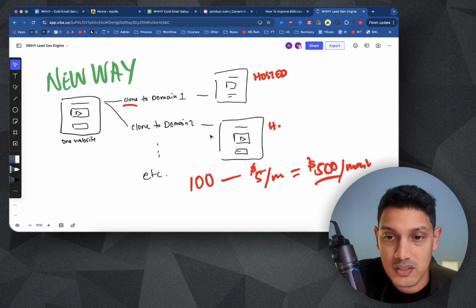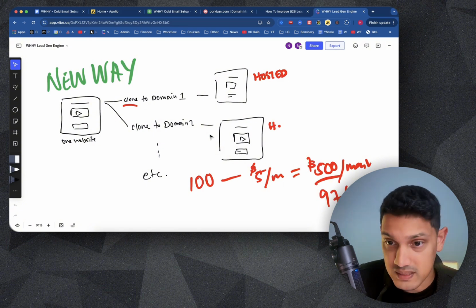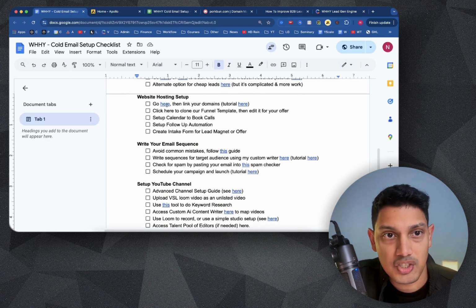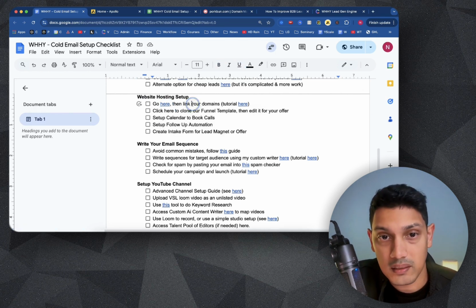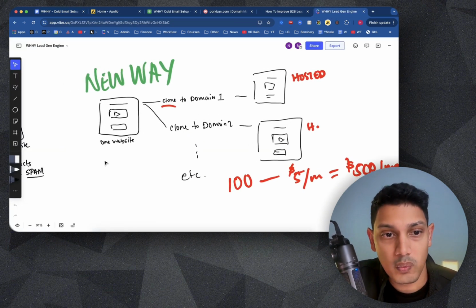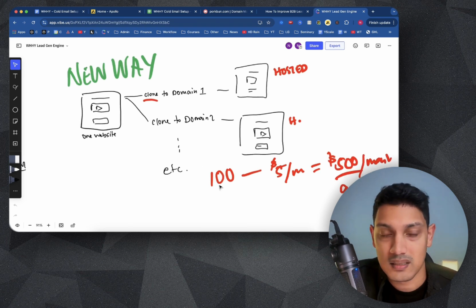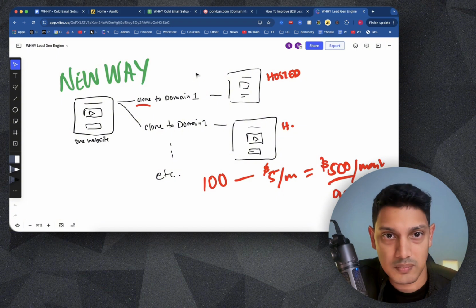Well, there is a way to actually host all of your domains and do a lot more for only $97 a month. And that is through GoHighLevel. So if you click on the checklist, I linked it here in this step. We're going to walk through setting up GoHighLevel and then showing you how to link your domains in such a way that you only actually have to create one website, but then you can immediately clone it to each of the subdomains. Doesn't take very long to do, but it's this initial setup of GoHighLevel that will take some time. So let me walk you through that for the business that we are demoing.